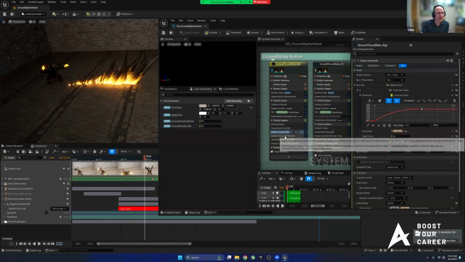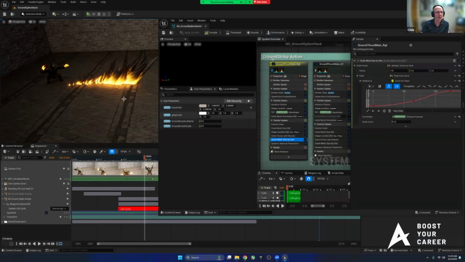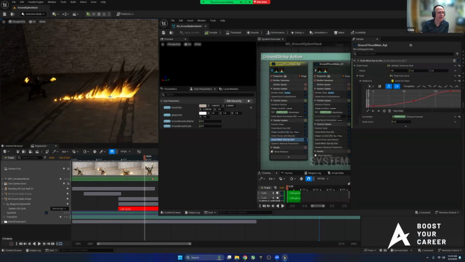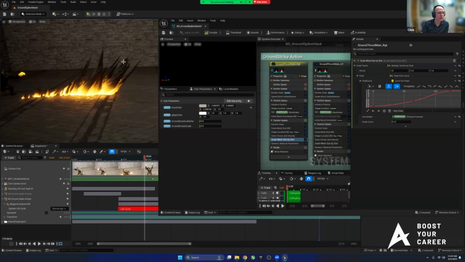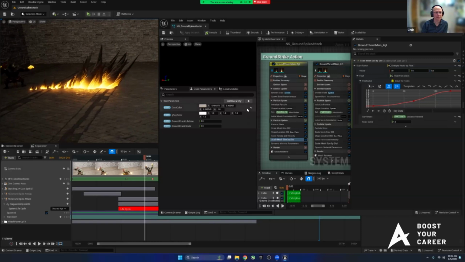Once I have the distance decided, I also want to change the size of the spikes. You can see they're growing larger as they get farther along. That's the goal: we want the big, dangerous parts out front where they would hit the opponent or the environment, and the smaller bits closer to where the character was.